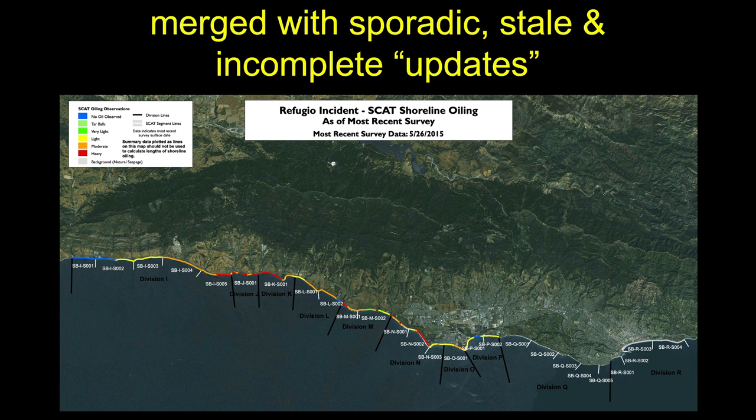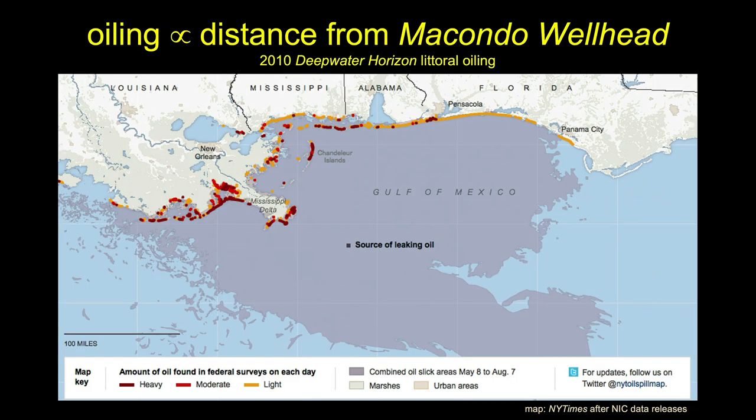And so you can see here from this data, which is good data, which is real, heavily oiled here with the red, then lightly oiled, then red, then orange. We have some with no oiling right next to heavy oiling, right next to moderate oiling, right next to very light oiling, and then moderate oiling. So it was very much patchwork oiling here and there. It was not what we might more typically expect.